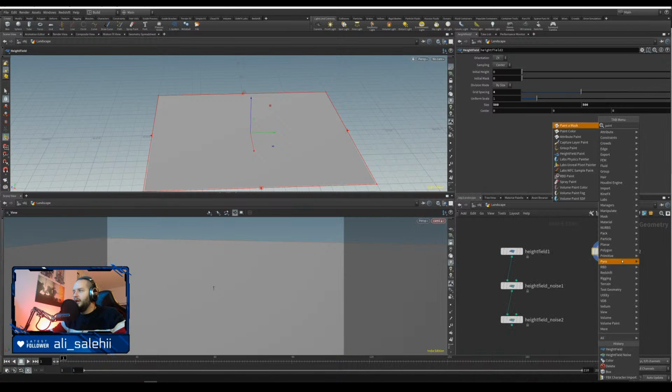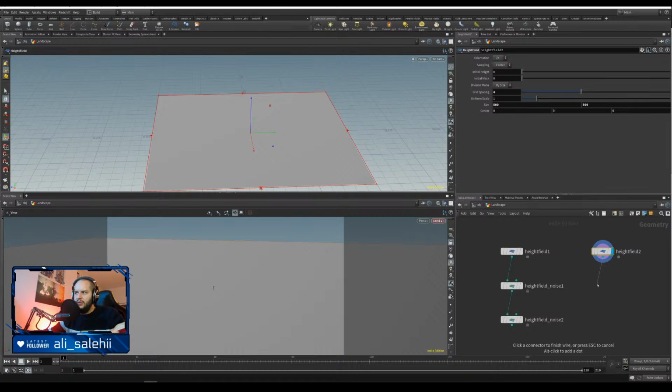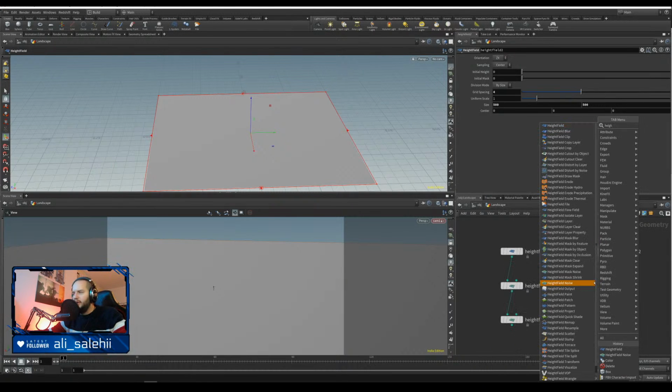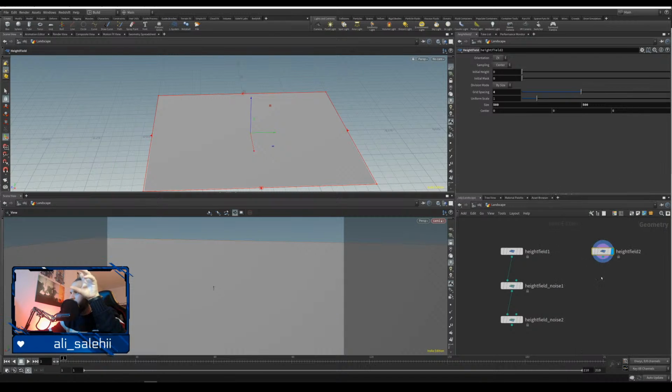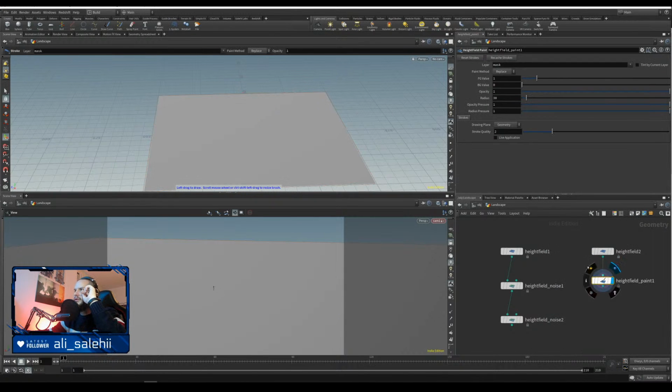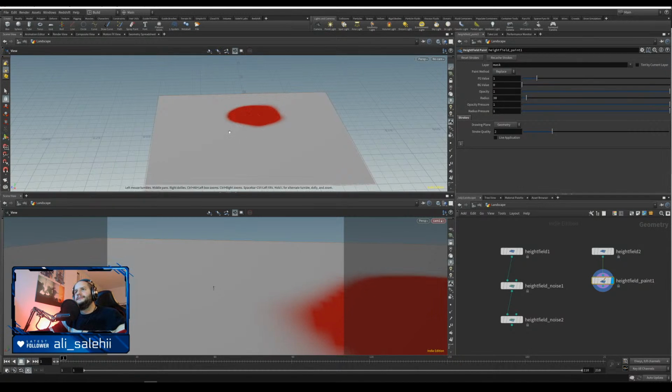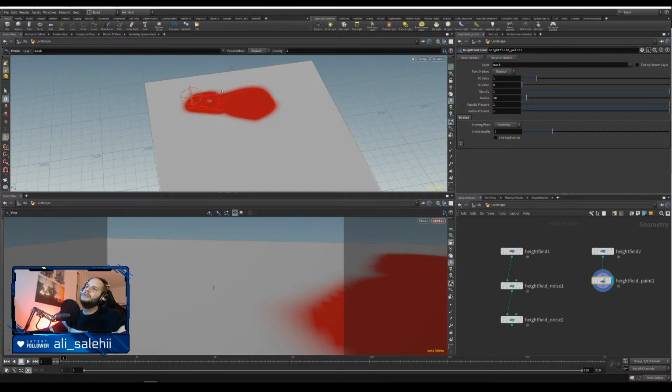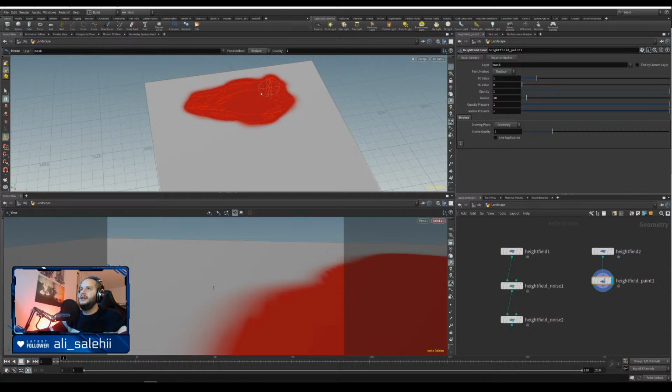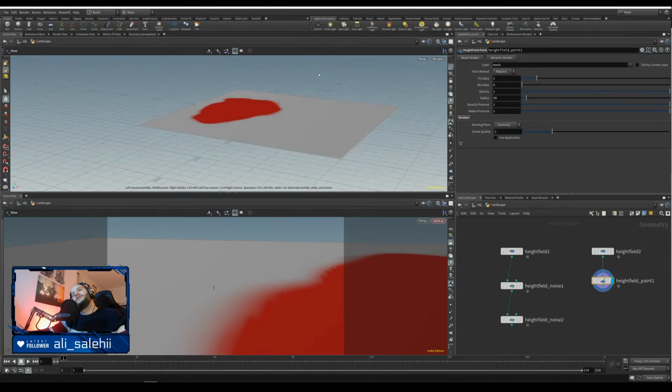Can I paint, right? So how do you use a brush on a height field to create a mask? You know, there's a way to do that. Height field mask layer, height field paint. Okay, so this I can create a mask, right? So like this, nice. So I want to create my main mountain here, okay, like that. Yeah, look at my drawing skills.